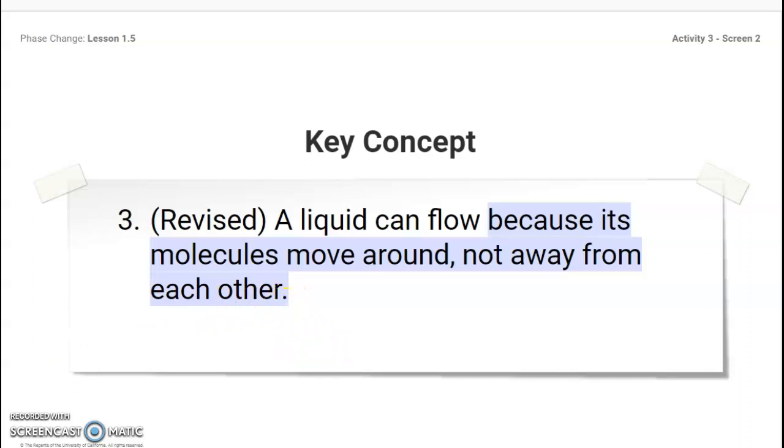These are your 3 takeaways from this part of the lesson that you should understand by the time the lesson is over. If you don't remember, you can go back in the video and review them. And we're going to move on to part 4. If you have not finished part 3, pause it now.